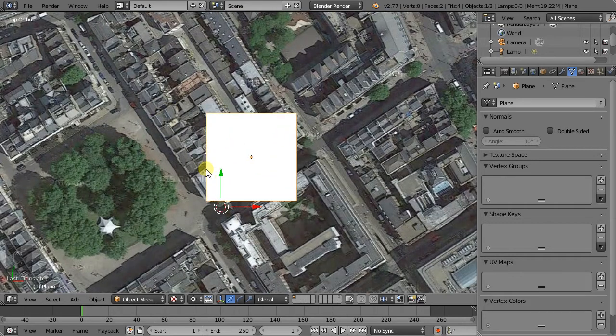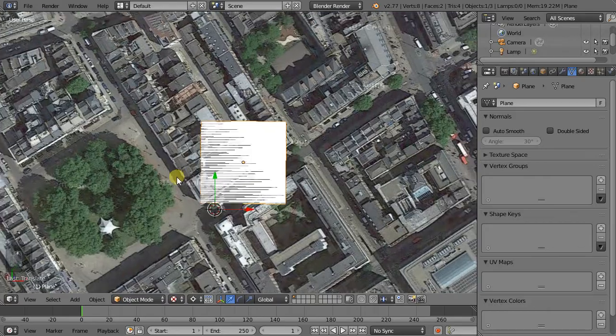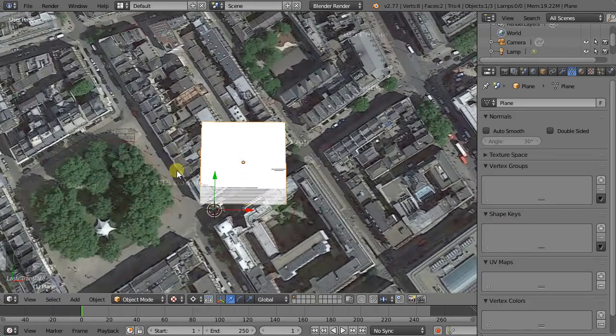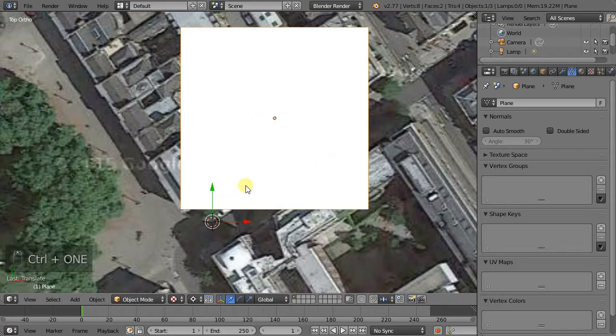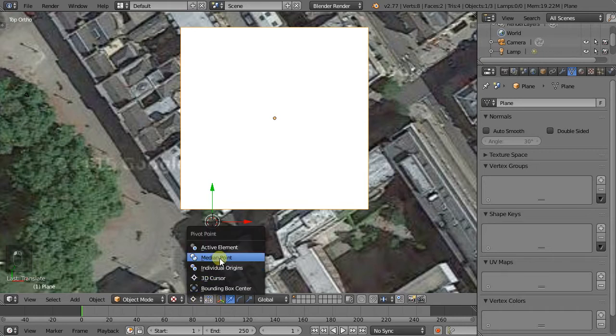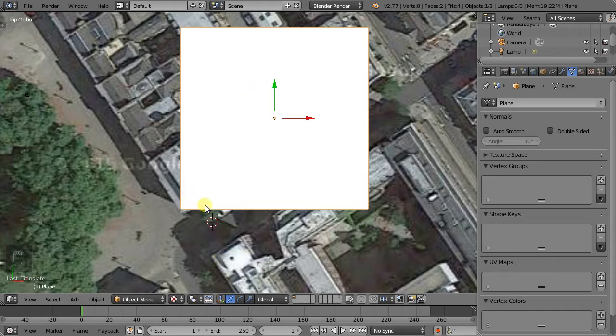And remember, to pan in an orthographic view without rotating is Shift plus middle mouse button. Middle mouse button only rotates. So Control 1 for top view again. So while still maintaining object mode, I'll just change the rotation to the medium point.